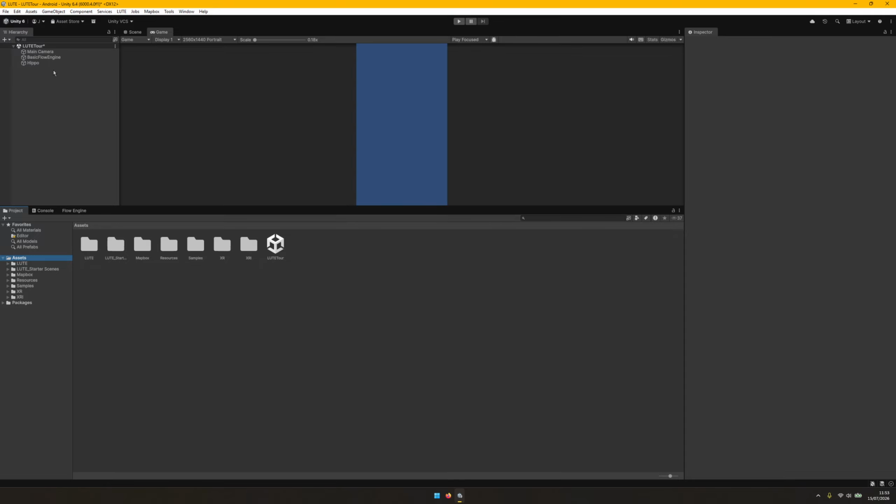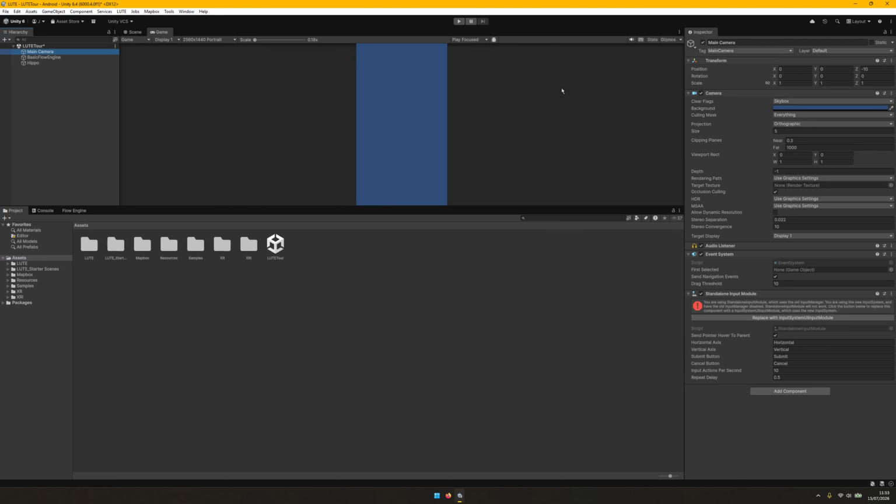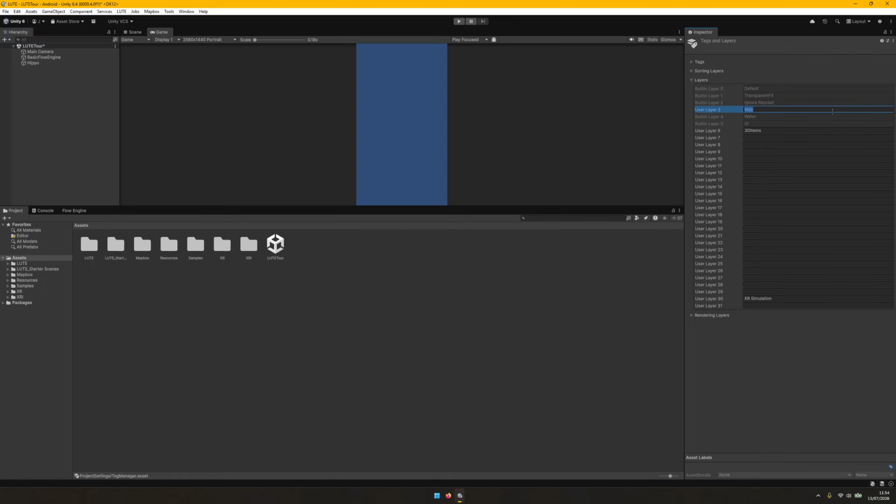To do so, simply click on any object in your scene. It can be an empty scene with just a camera in it. Head over to the inspector and go to the layer drop-down. You may see when you first open, number 3 could possibly be blank. It might not say map. You want to go to add layer, and if this is blank, simply add the layer map, or just add map anywhere so LUTE can recognize that there is a layer called map.